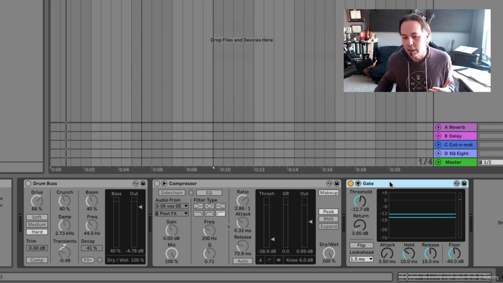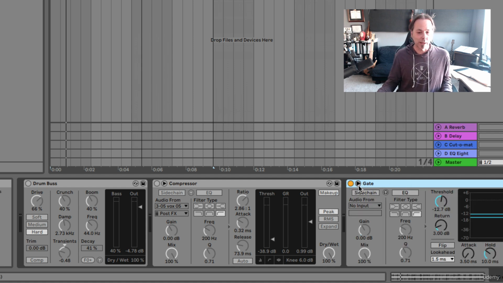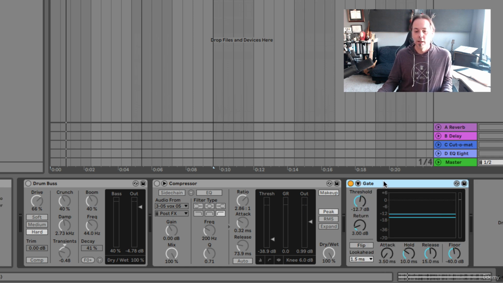So there are some cases where it can be used for noise reduction. You can also sidechain to it, which can be actually kind of fun to make rhythmic effects. So it's not really a compressor, but it behaves kind of similarly to a compressor, but does not do any actual compression.